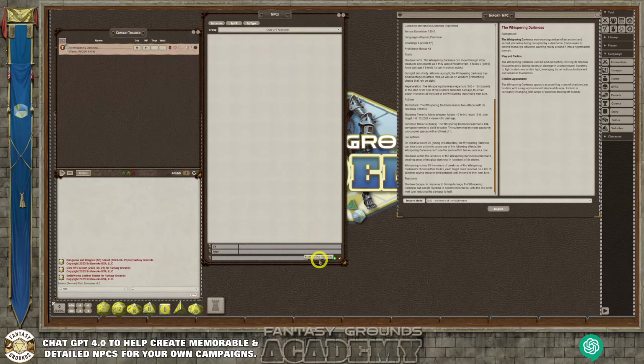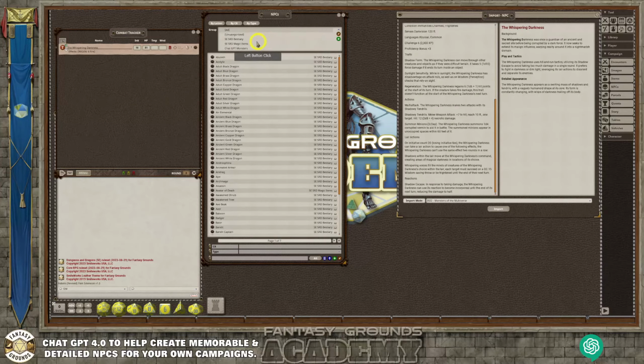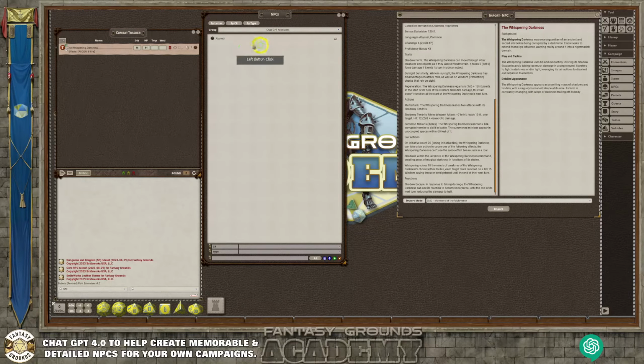And then from here on out, when I create content, I will have that group selected, and then I can import the text. You can still drag stuff over. So if I went to all and I wanted to drag one of my creatures that I made accidentally in a different group, you can just drop this down and see this ChatGPT Monsters. You can actually drag and drop those in there, and now it'll be part of that.